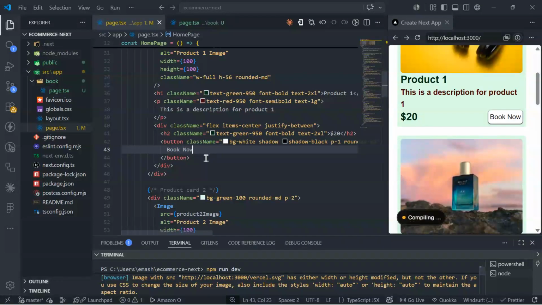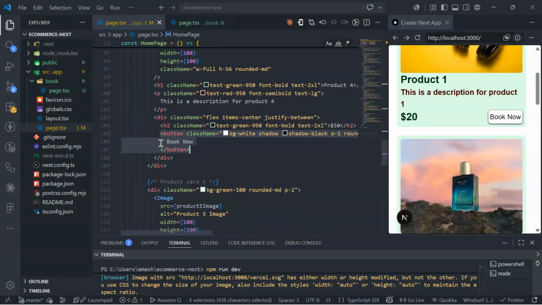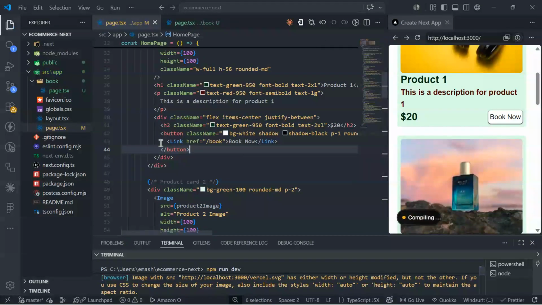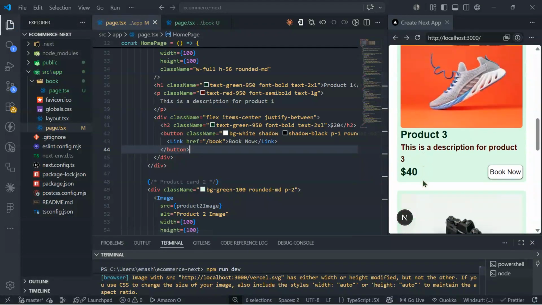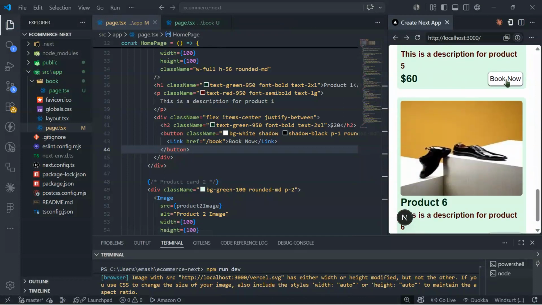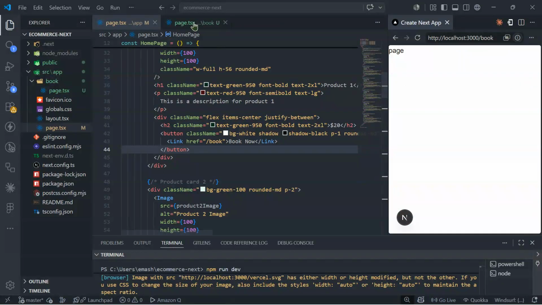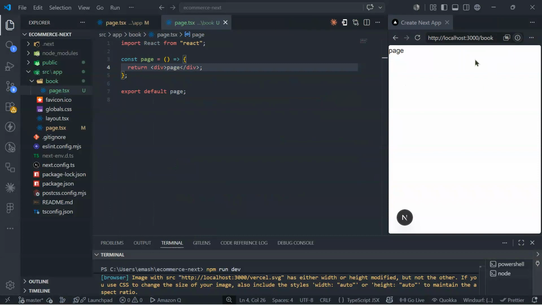Okay. And I want to reference everywhere we have this. So each and every card should have the same pattern. So let me try to do this. Yeah, we have it. So now we're going to check. I want to put the ID of that product as well. So how can I do it?